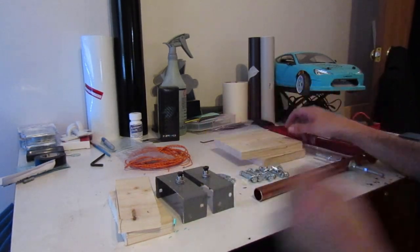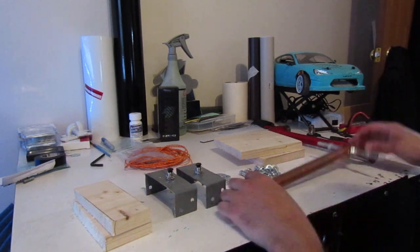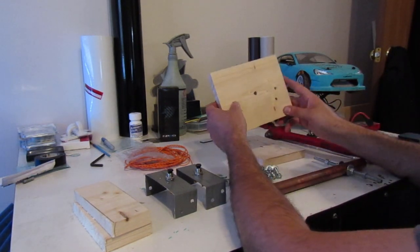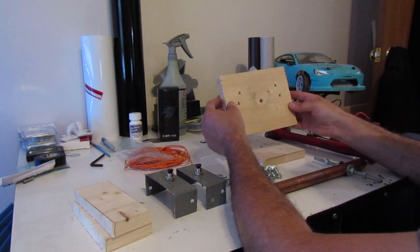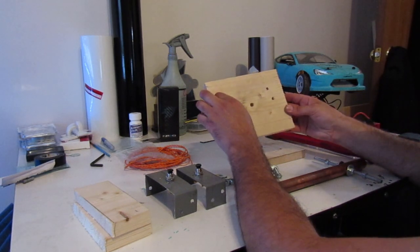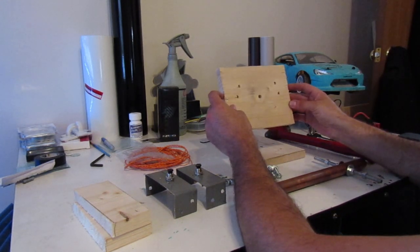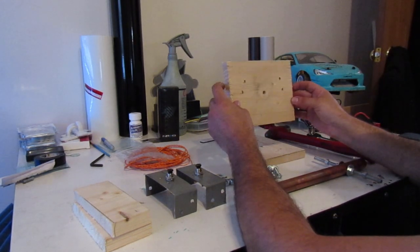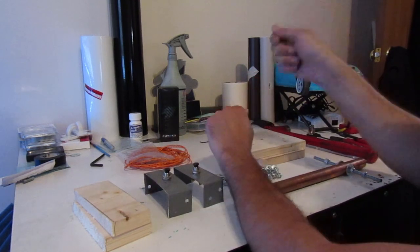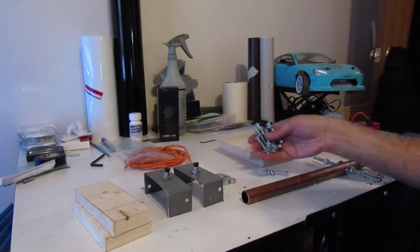Welcome back to the channel. On my table I have a slew of random parts we're gonna be putting together to make a sequential gearbox. I don't have paddles on the back of my wheel because I've taken them off, so I can't run a lot of cars that require paddle shifters. Since I have my right and left hand paddles wired into wires, I figured why not make a gearbox with two button switches for an up/down sequential dog box style shifter on the rig.